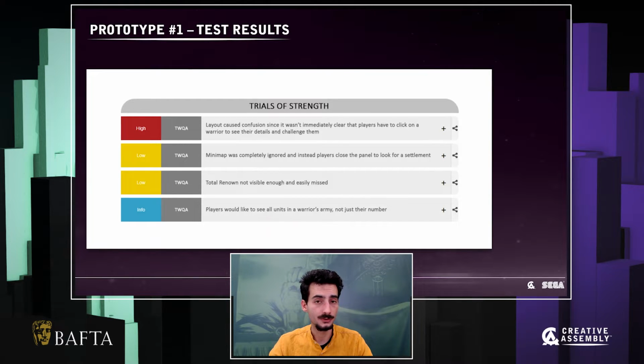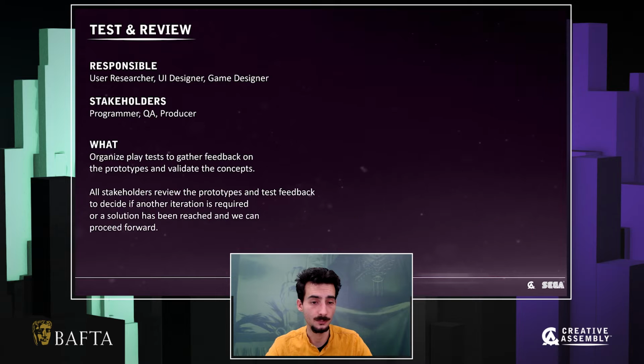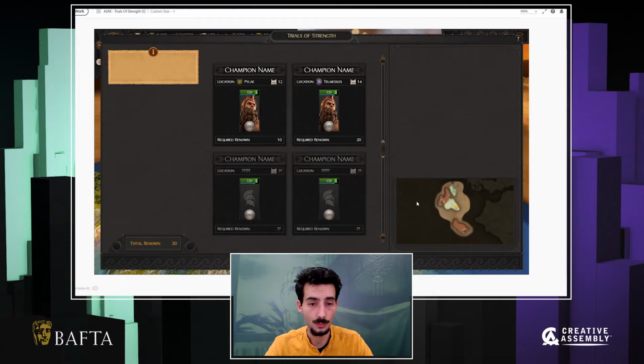Additionally, the people that tested informed us that they would like to see all units in a warrior's army and not just their strength. So in the prototype before, let's just go back quickly to it, you can see that we had an icon and we had a number to it that was supposed to indicate, okay, this is the army strength of that warrior. So in here, that warrior has 14 units.